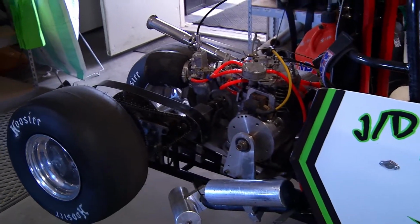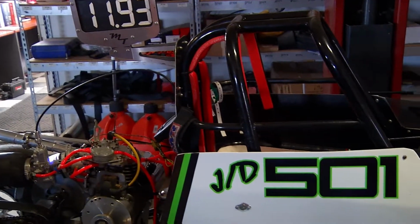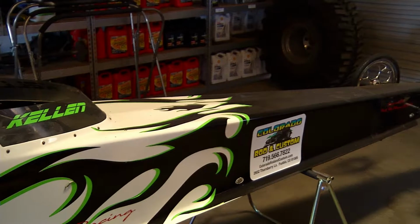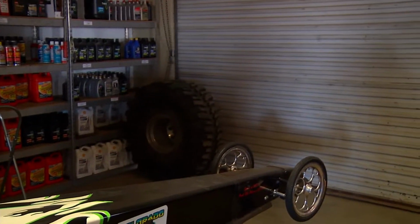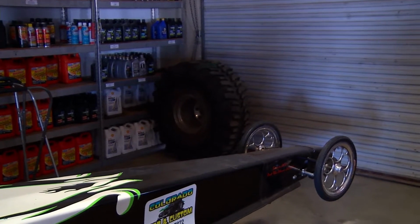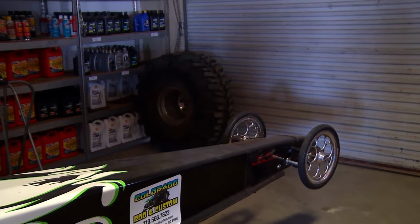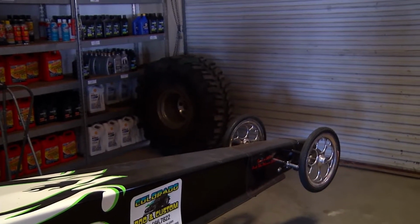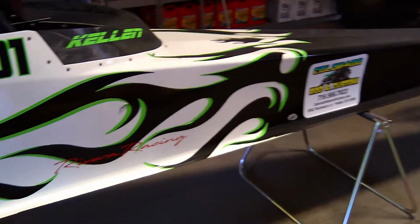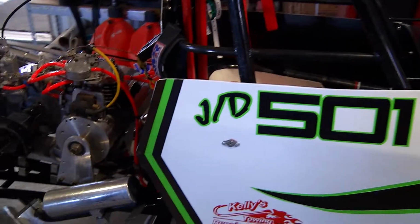Right. Hey, this is really a cool shop. I mean, you got your race fuel sitting there, and you got all your extra gear, and you might have a mud bogger around here somewhere. Yes, we do. That looks like a tire for a mud bogger. Look at that thing. What is that, a 42? That's 44. Wow, that's huge. You're talking about a lot of broken axles with that? Yes. Just tough to build an axle strong enough to take that and move it.